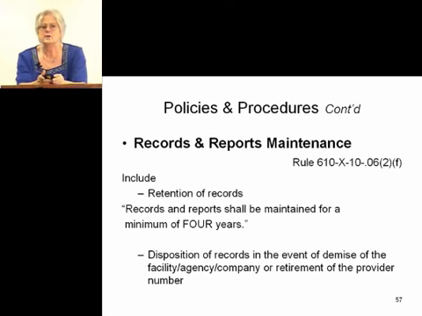Your records and report maintenance policies should include retention of records. Be aware that the rule says that records and reports shall be maintained for a minimum of 4 years. We also ask for your plan for disposition of records in the event of demise of the facility or agency, or if you choose to retire your provider number, because again, they still must be kept for 4 years.